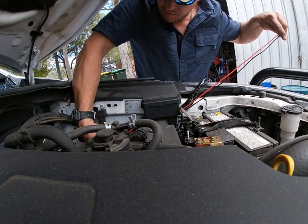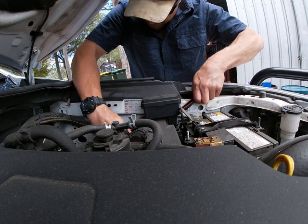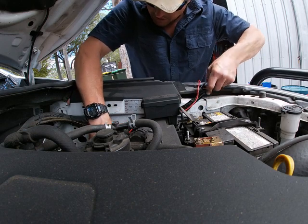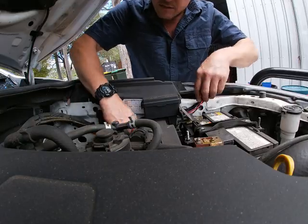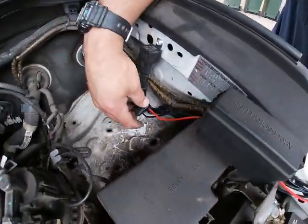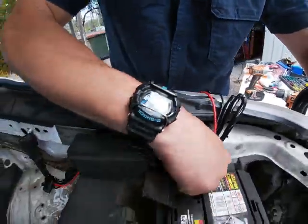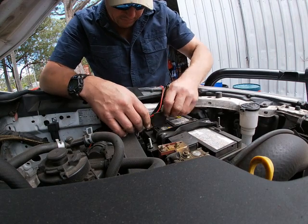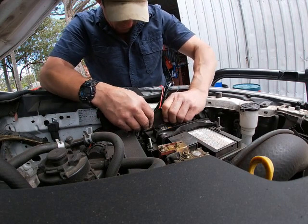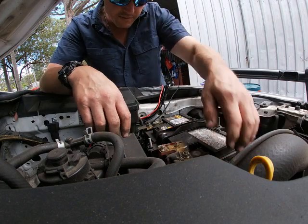I'll end up probably just zip tying that all to each other down in there. Pulling those through, making it nice and neat. There's that fuse. I can access the fuse down in there. Those cables are nice and neat under there. They'll be out of the way. I can go ahead and run. So now, what's that thing doing? It's out of the way. Get rid of that for now. That red one's out of the way for now.